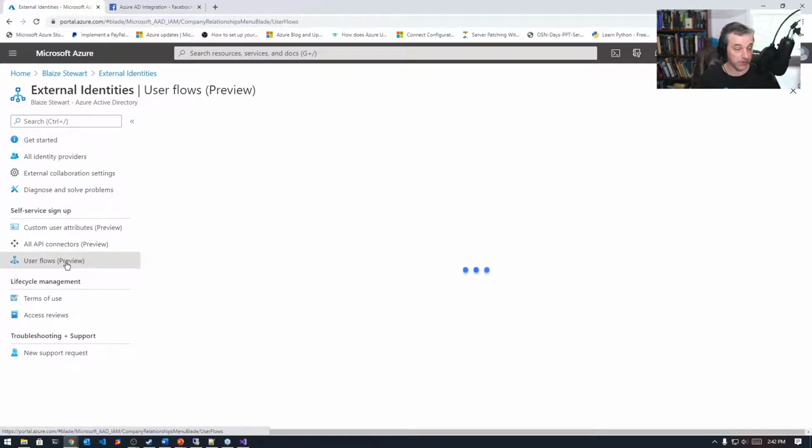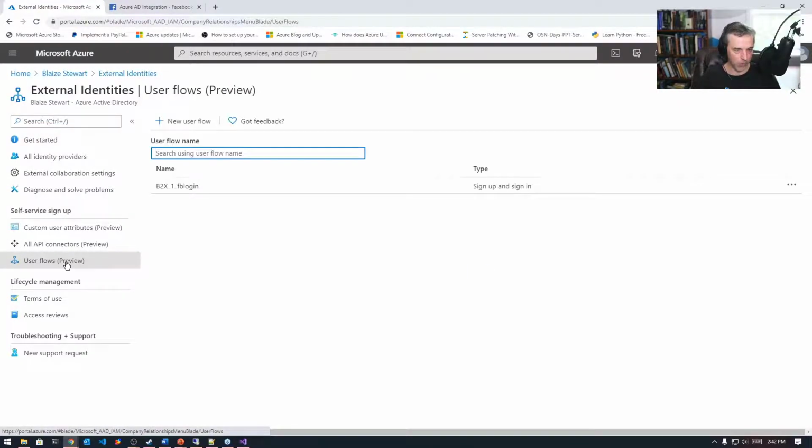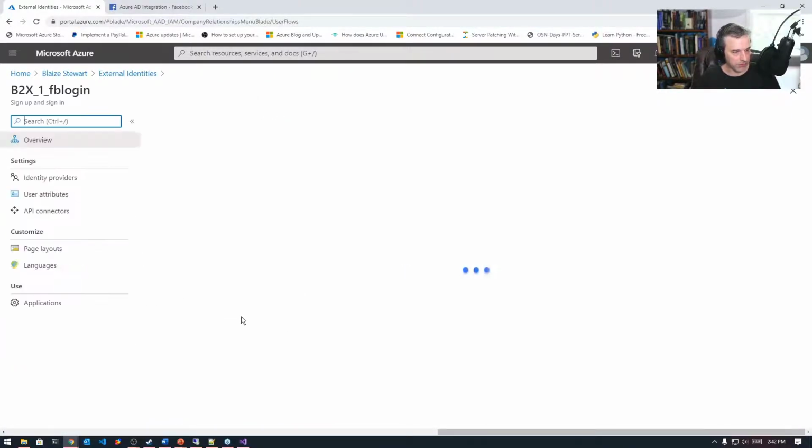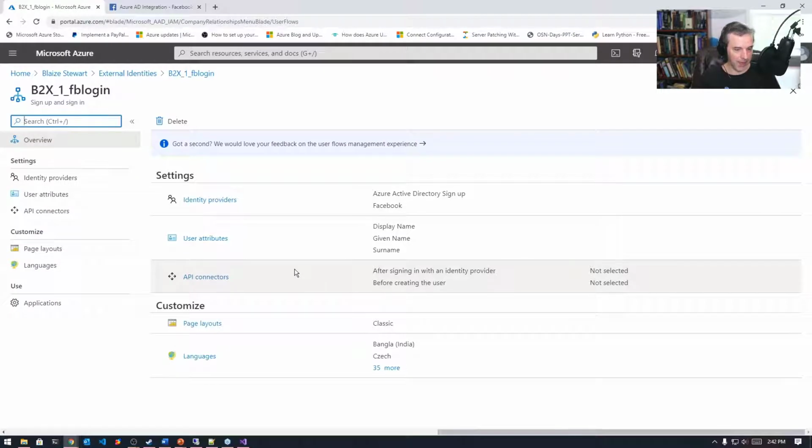This is still a preview feature, so it's not intended for production applications yet, but it works as is right now. So it's working as of the last time I ran this demo. So that might have broken in the last day or so. But if you come in here to a user flow, what this is basically doing is mapping the credentials, or really the user's properties or claims, as they call them in some cases, onto Azure AD properties so that you can populate these from things like Facebook.